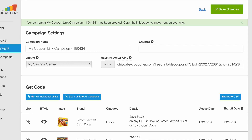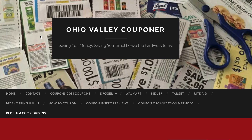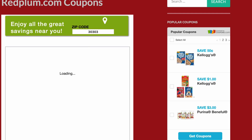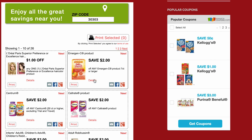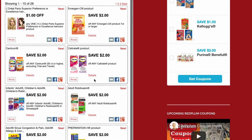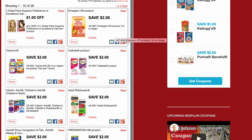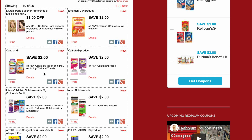Now let's look at Red Plum — I know we don't talk about it that much, but I do have a Red Plum affiliate link, so it's appreciated if you head to my site to print those. We have $1 on L'Oreal Paris Hair Color, $2 on Emergen-C — which we also have the Saving Star for — and $2 on any Centrum. I don't think we have the Saving Star for Centrum, or I would have been all over that.